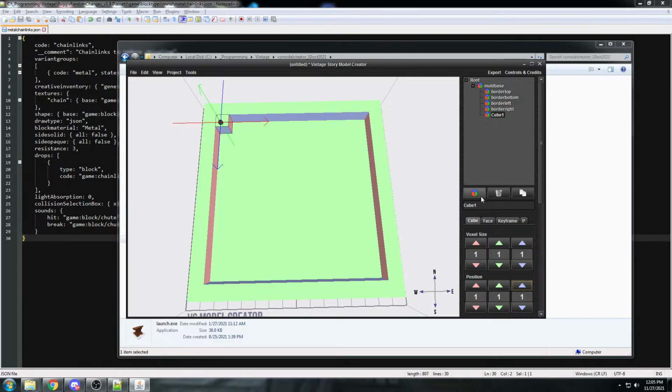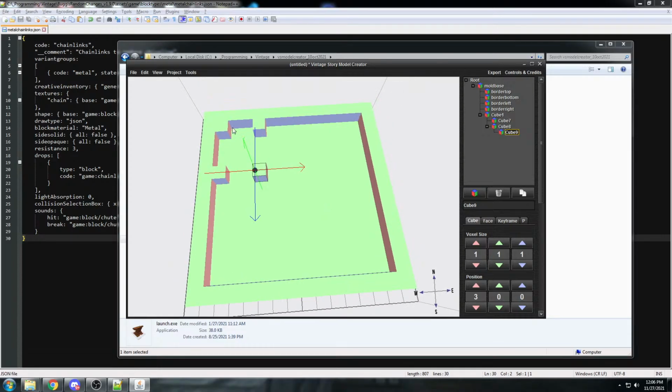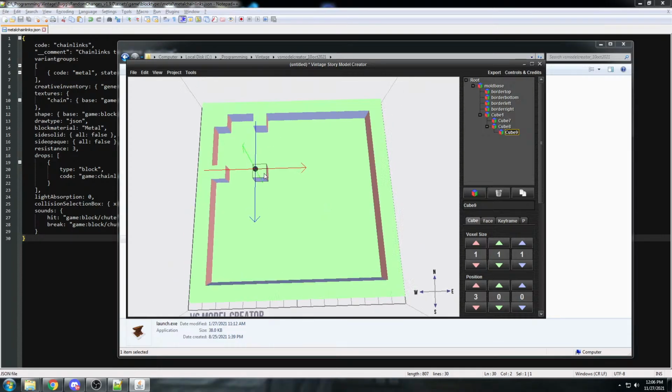And then we're going to go new element, over. And then down. And then over. So that's our basic shape, I think.